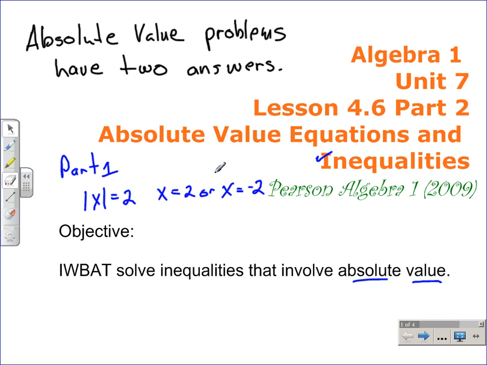Today in Lesson Part 2, we're going to be focusing on inequalities such as the absolute value of x is greater than 3. In that case, the absolute value has to be a number greater than 3 or greater than negative 3. So we could write that as x is greater than 3, or x is less than negative 3. We actually already learned how to do that in Lesson 4-5 on compound inequalities.